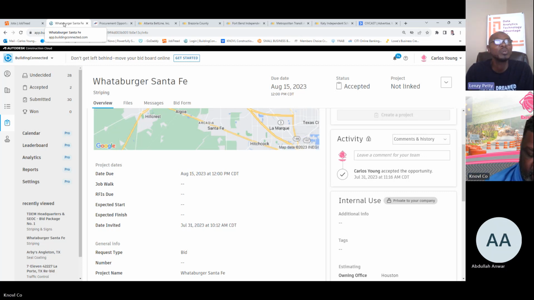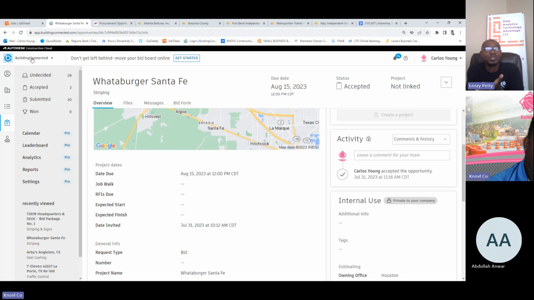So you keep calling it Building Connected. I see where it's got Building Connected under it. So when you come to Building Connected, it's just some website, and like you say, they're trying to upsell you. It's made by Autodesk or some product that's associated with Autodesk somehow. But they're basically collecting all of these quote opportunities.